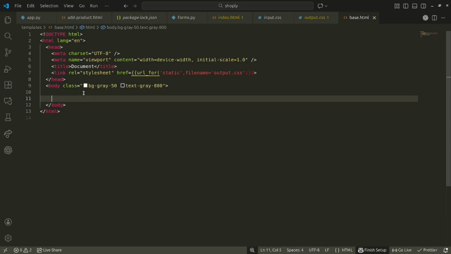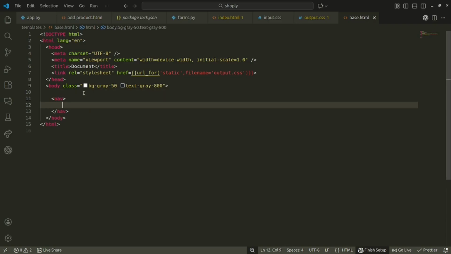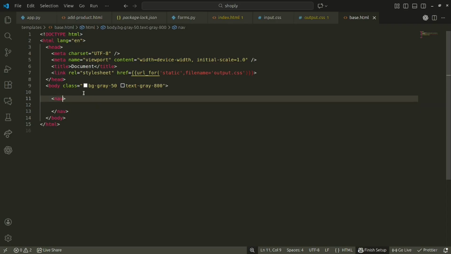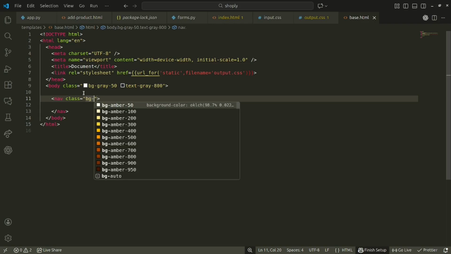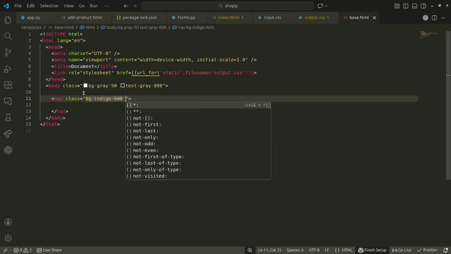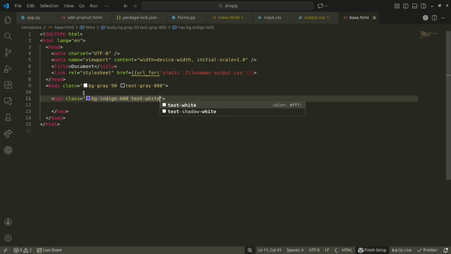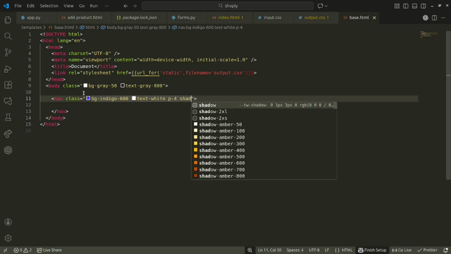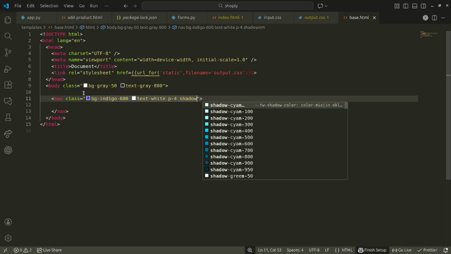Then we'll create another element. This is something that will keep repeating in each page, so we must have it inside the base HTML. bg-indigo-600, the text will display white. We'll give it a padding of 4, and then a shadow-md.